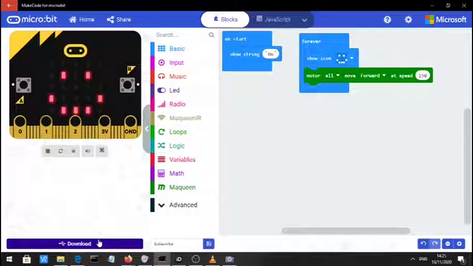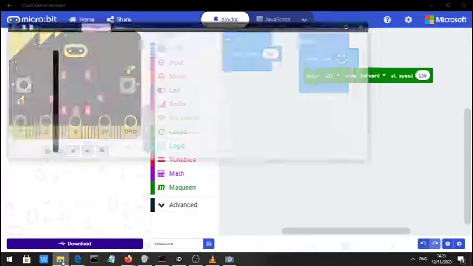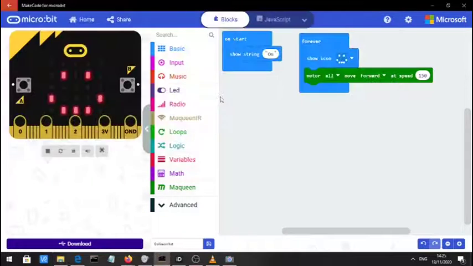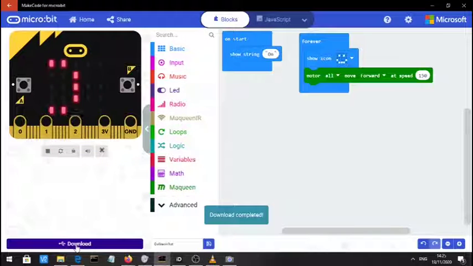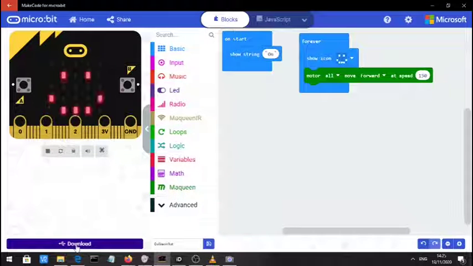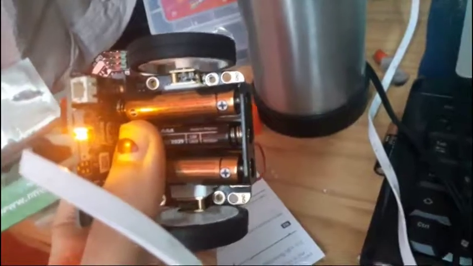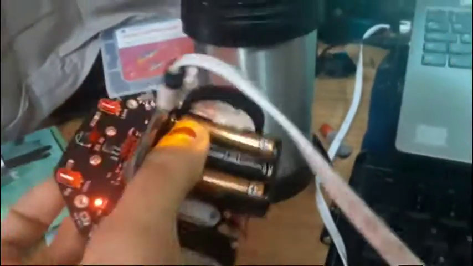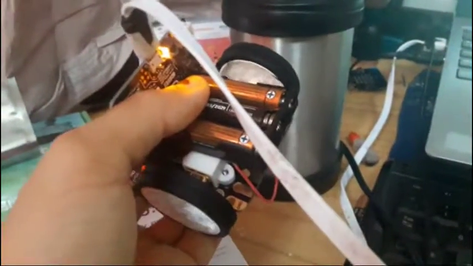If you're not getting the behavior you expect, then you do have an option. You can make sure that the code is on the microbit. So what you'll do then is download again. Now I can see my wheels are spinning. Hopefully yours are doing the same.